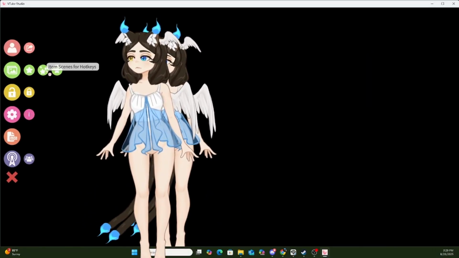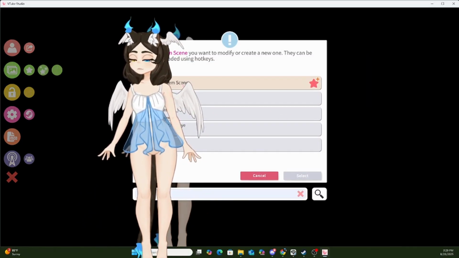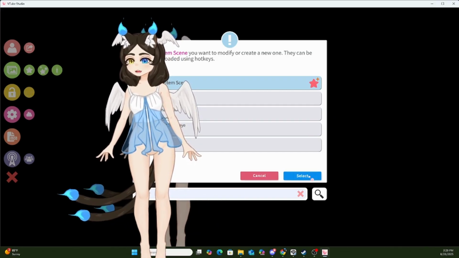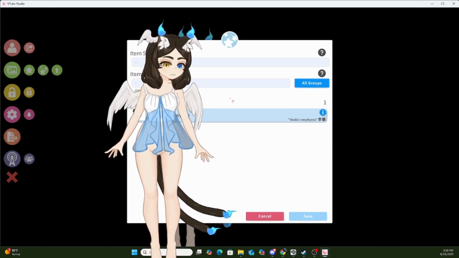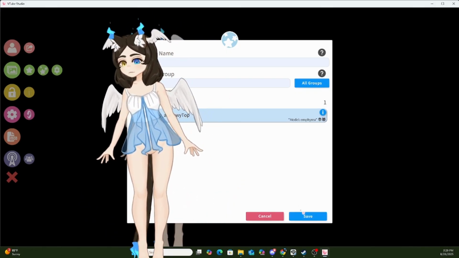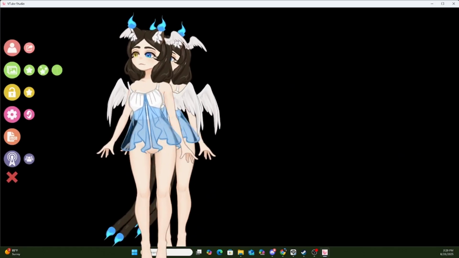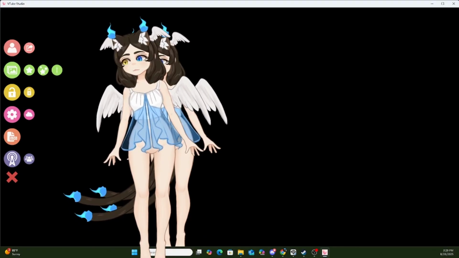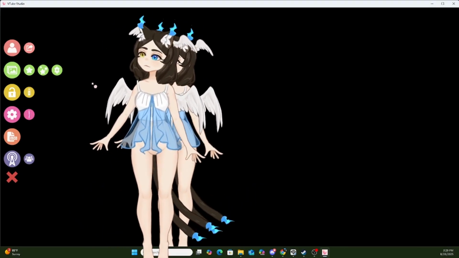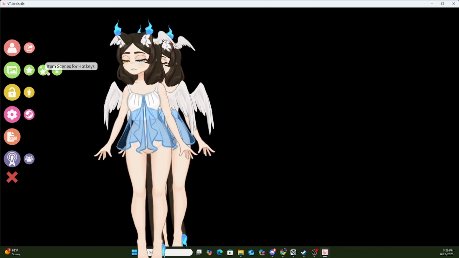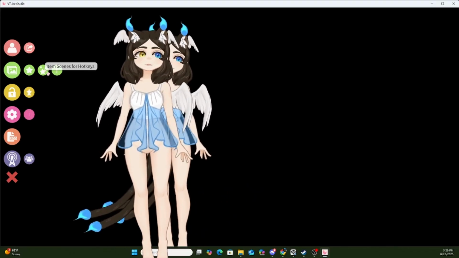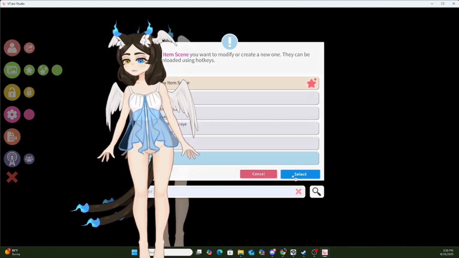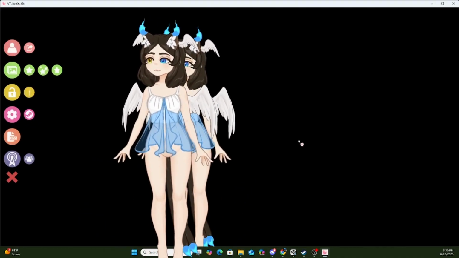And what we want to do is now create this into a scene. Using the 3 stars button, we press create item scene. I'm gonna call this tutorial. Okay. Now that we have this, oh, I forgot to lock. In case there's some issue, like after you make the scene, what you want to do is lock. Make sure it's locked the whole time because you don't want to accidentally drag it off in the middle of a stream. Go back here, find your tutorial item scene, and press save. So it saves all your settings, including the locking.